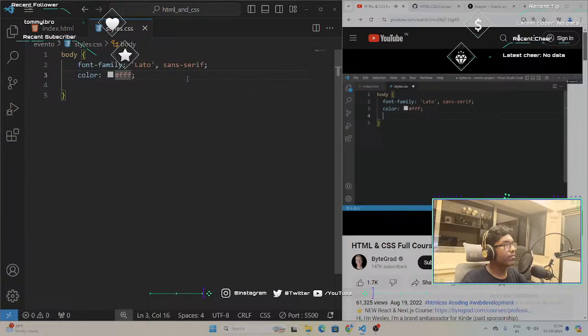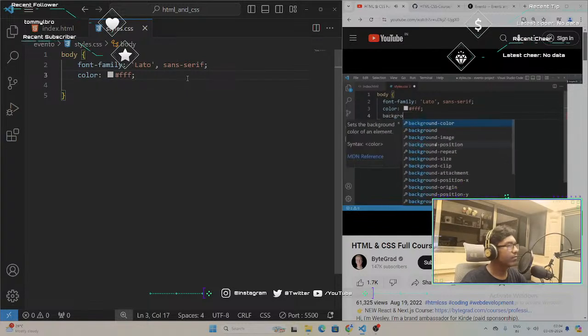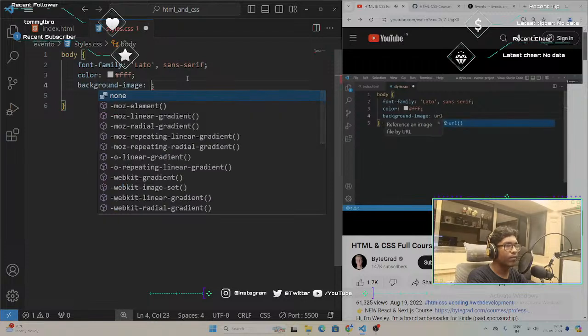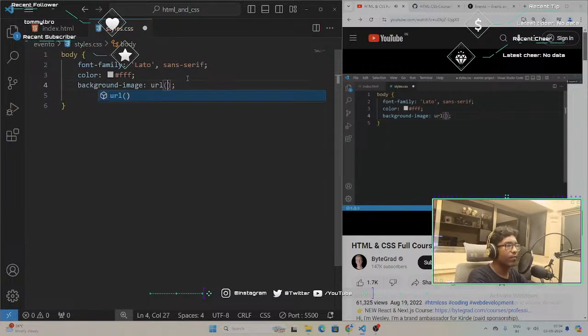All right, and then let's try doing the background image. So there's actually a property called background image, right? And we want to use an image here, and it has a certain URL. So we say URL, and I'll put a semicolon there at the end. And then here in the parentheses, I will have quotation marks. These can be singular or double quotation marks.